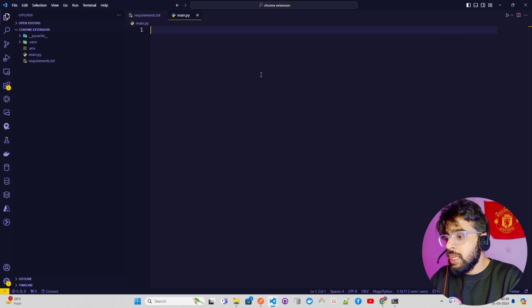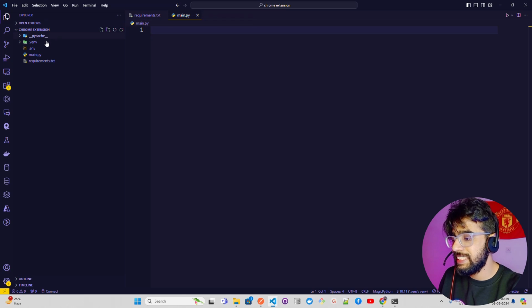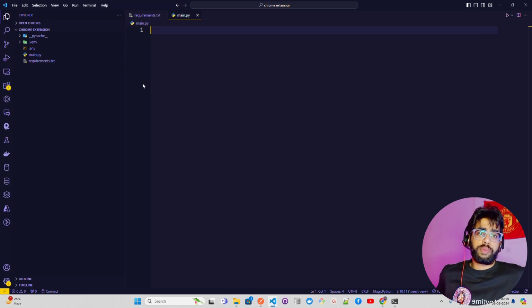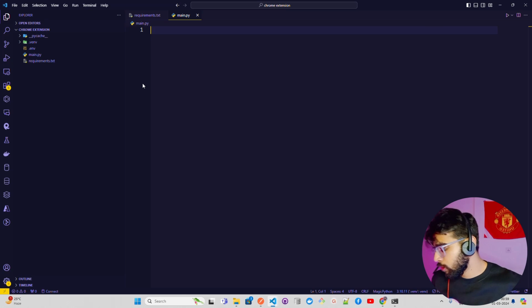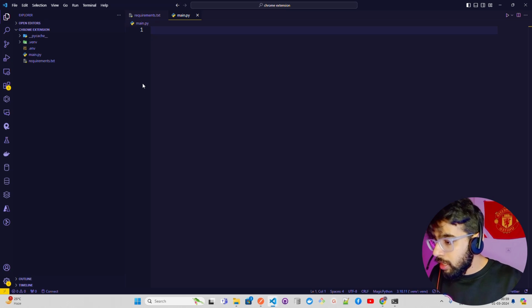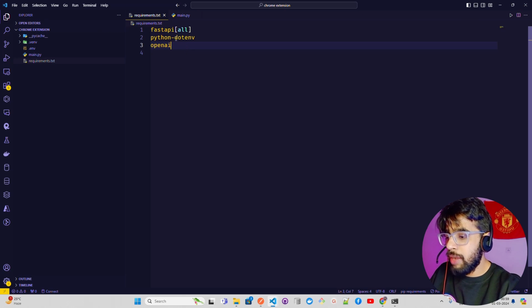Now, if you look here, we have a main.py, which is your Python file, and then a requirements.txt, and then I have an env file because we are using the OpenAI model here, GPT 3.5. Feel free to use an open source LLM through Ollama as well. That will work in the same way. In this requirements.txt, you can see I have FastAPI, python-dotenv, and OpenAI that I have to install. I have a venv, a virtual environment, and I have installed everything.